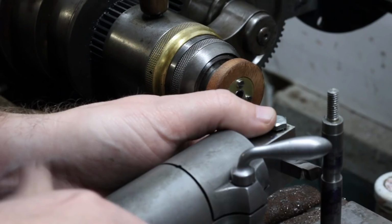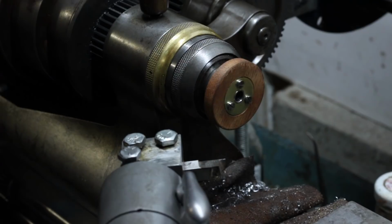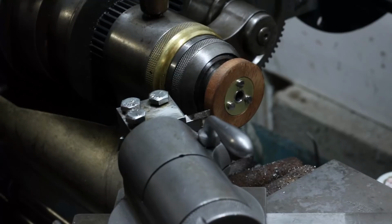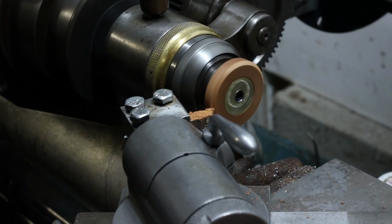The last component to be finished is the wood handle. It's finished in place, installed on the draw tube, with the draw tube held in a collet. The shape is roughed in with a couple of cuts using the compound slide, then brought into final shape by using some coarse sandpaper. I used a few coats of boiled linseed oil as a finish.